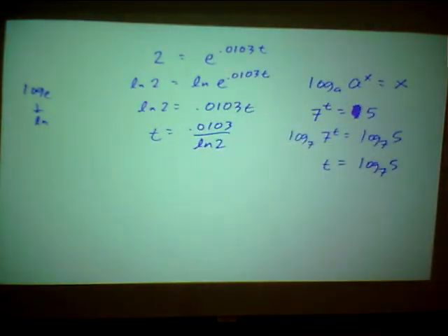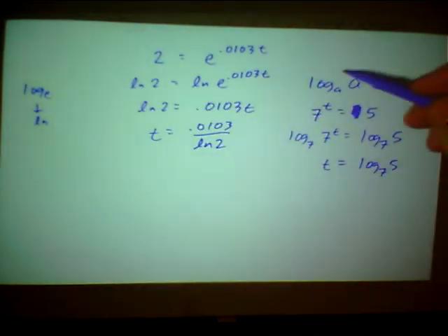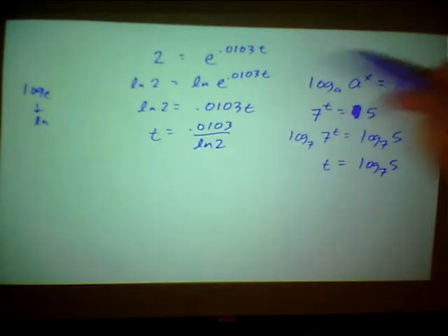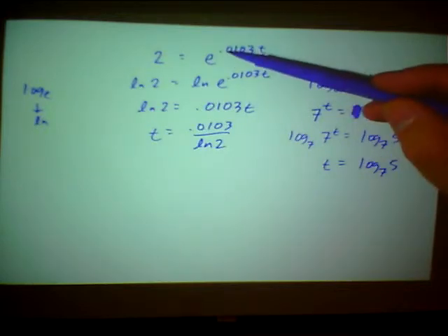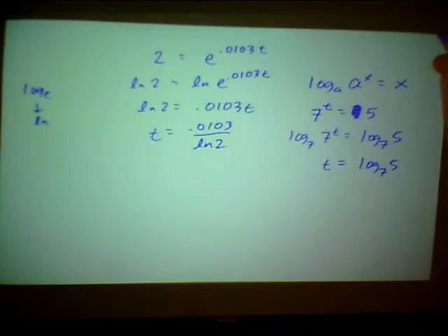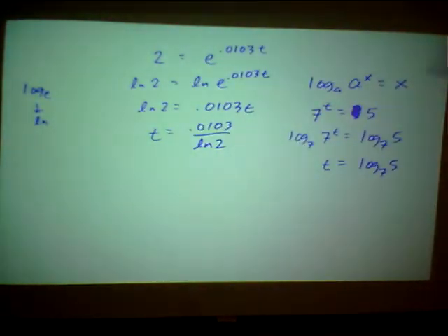Now, in my opinion, this to me is simpler. I prefer it. The previous way, you had to figure out your x, figure out your y, figure out your a. You had to write down your two sort of equations here. I just look at the base of my exponent. That tells me what kind of log I should take on both sides. I take the log of both sides, and then boom, I'm pretty much done.